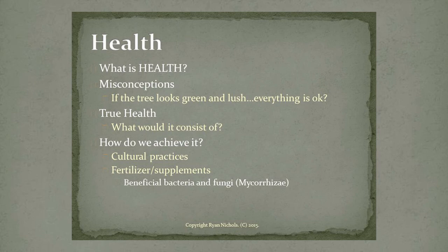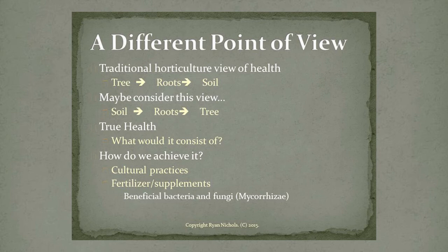I'm not saying this is an original point of view, but I think we need to look at things a little bit differently. The traditional point of view would be you look at the tree, oh, the tree looks great, so the roots must be good. And then the soil, I won't even think about the soil. The tree's great, why am I going to think about anything? So you kind of look at the tree and then we think about other things internally.